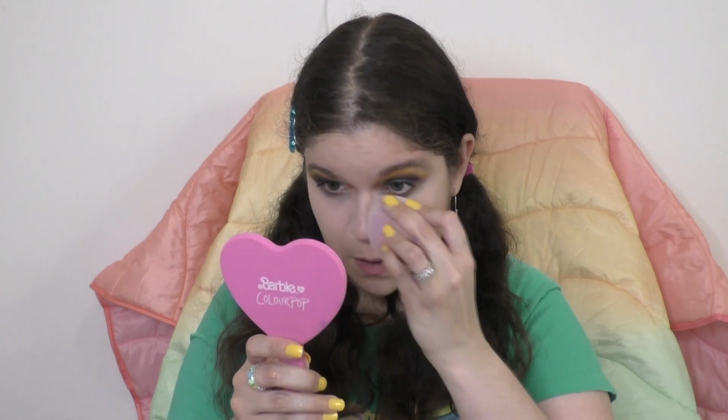Bronze, I don't know if it's cool tone. At first I thought it was more of a warm tone, but it's looking cool tone under my eyes. And even though I have blue on, it's a little off. It looks a little, I don't know, dirty or something. It's just weird. Could also be, unfortunately, that my brush was dirty and I mixed products, which would be gross, but you know, it happens. I'm just kind of buffing it out a little bit.